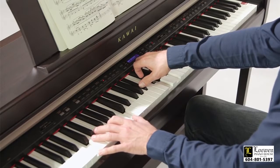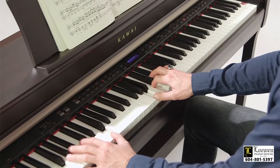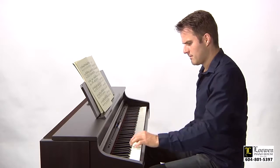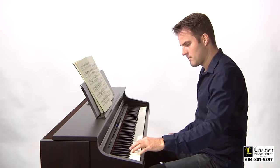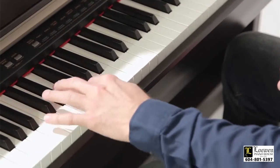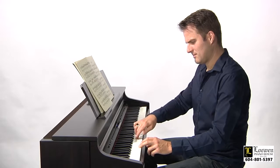The CN35 features a rich and varied sound library, including concert grands and uprights that have been recorded with meticulous attention to detail. The library also includes excellent electric pianos, jazz and church organs, clavinet and vibraphone sounds, strings, choirs, ambient sounds, as well as 300 additional sounds, including 12 drum kits.